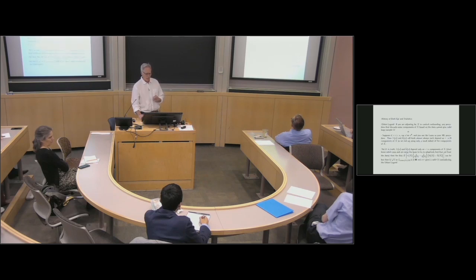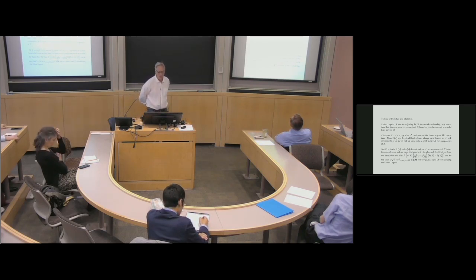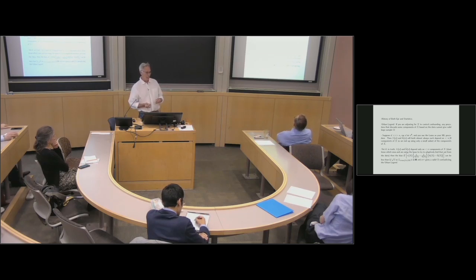Okay. So now the next thing. So that's bad enough. Now let's go to the worst thing. So, history of Epi and statistics. There's an urban legend. I don't know if you all know it. We used to talk about it a lot in the old days, but things have gotten different. If you're adjusting for some vector of covariates X to control confounding, any procedure that discards some components of X based on data cannot give valid large sample confidence intervals. That's what people used to say.